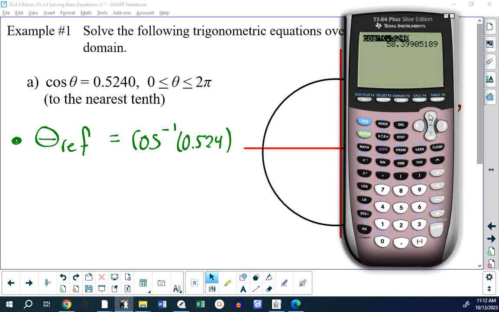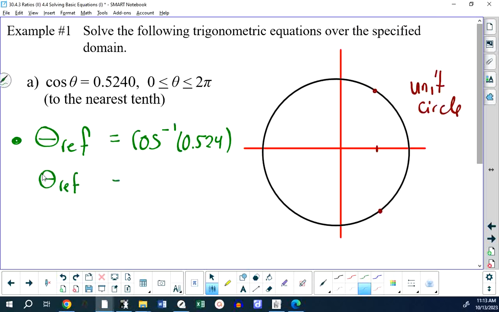There is a bit of an issue here because when I hit equals, I'm going to get the reference angle in radians, and it will not be something that I understand too well. I mean, unless I remember that 1 radian is about 60 degrees. So what I'm getting is almost 1 radian, a little bit more. The reference angle here is 1.019 rads. I don't need to write the word rad because without any unit it's radians by definition, but I like to put it anyway. Now, how does that help us?